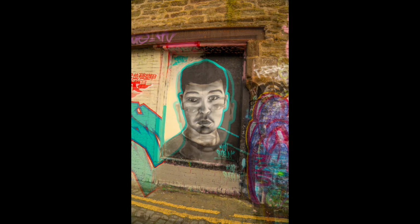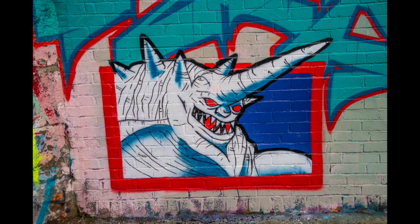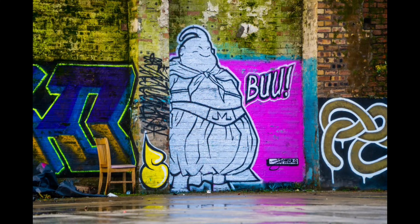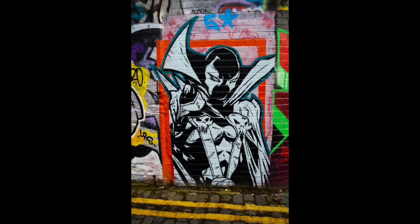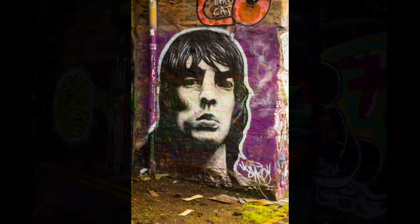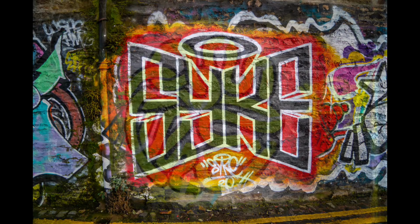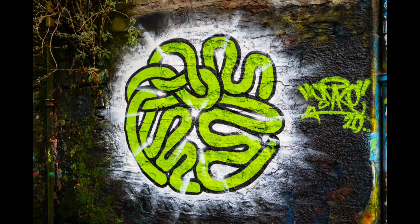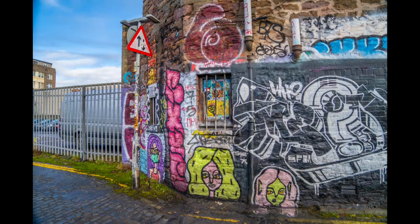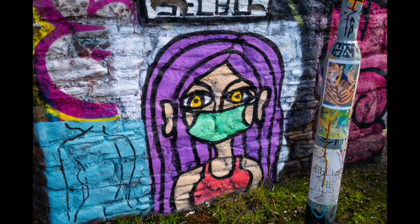Again, like the 28 to 70 and other lenses that I've talked about briefly, you look through reviews of this lens. I saw a German guy called Frank Woldorf, I think his name is. I need to find his name, but he'd done a couple of videos with this lens in places like New York, going to Staten Island, and watching that video kind of convinced me to get this lens.